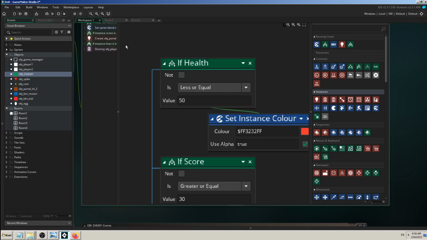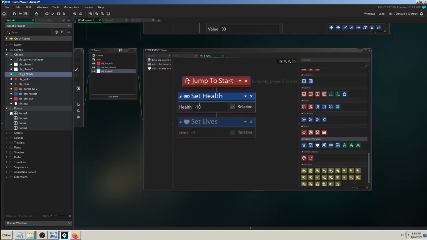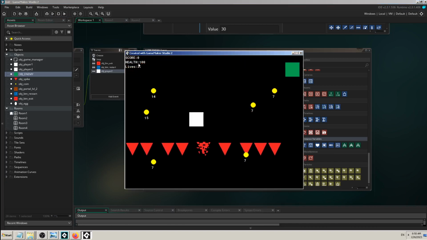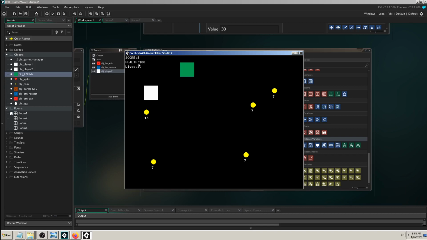Okay, that makes sense. And because I'm losing 10 health each time, I will have to touch my enemy 5 times to go from 100 health, which you can see in the top left corner, to 50. So let's do it. 90, 80, 70, 60, and now I think it should go to red. And no, at 50 less, or yeah, I'm not... Okay, I probably forgot something again.